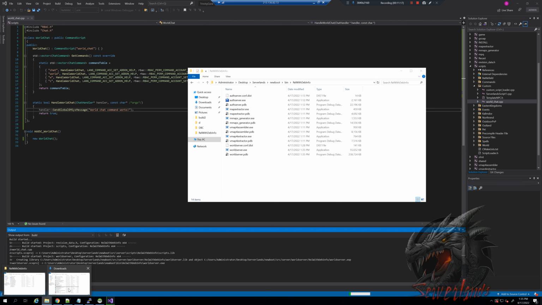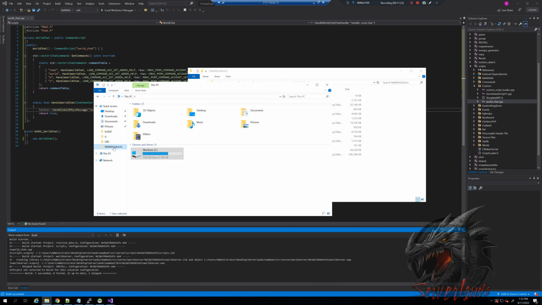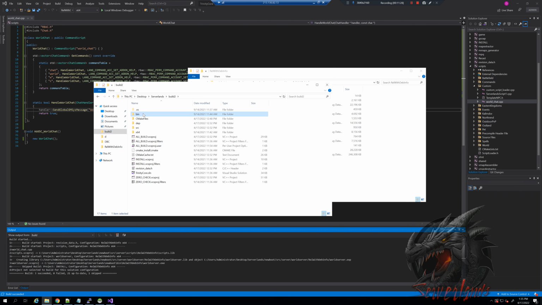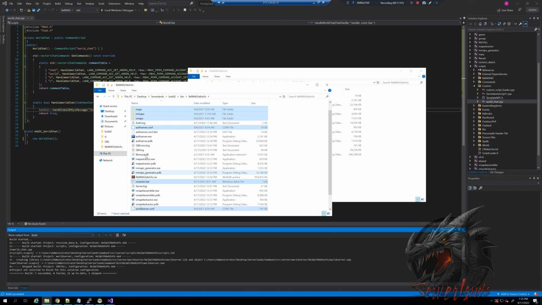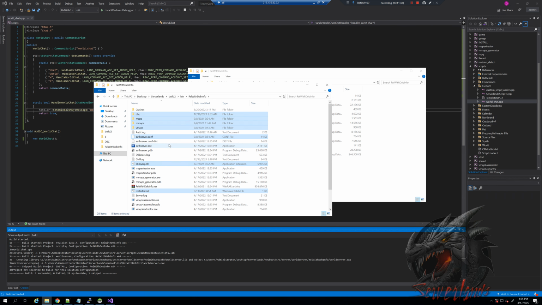What we need to do is go into this one here, and I need to copy all of these configs. I want the restarter as well, and I want libmysql because this one is always missing. And the rest should be good to go.